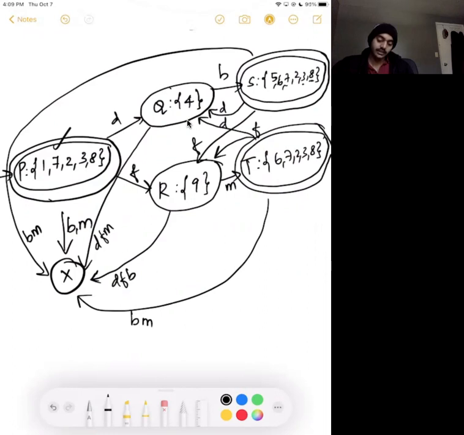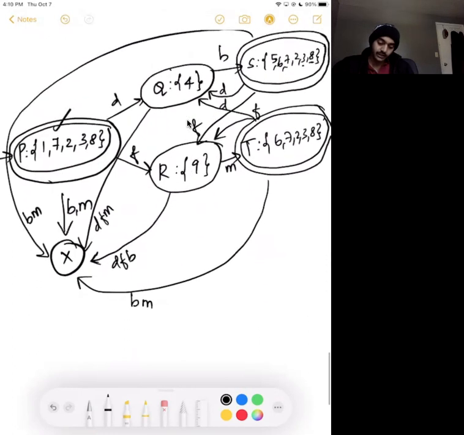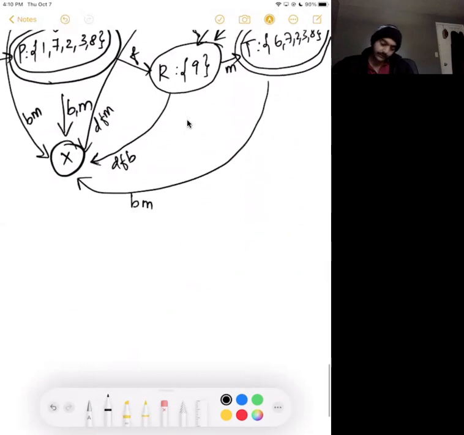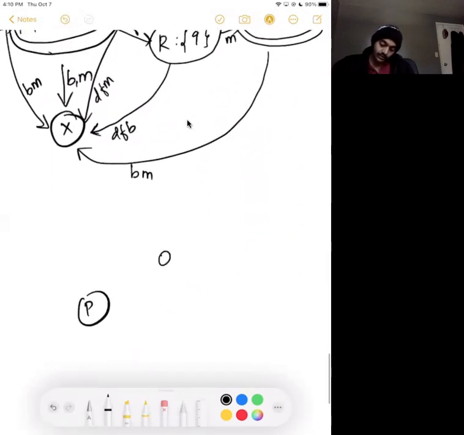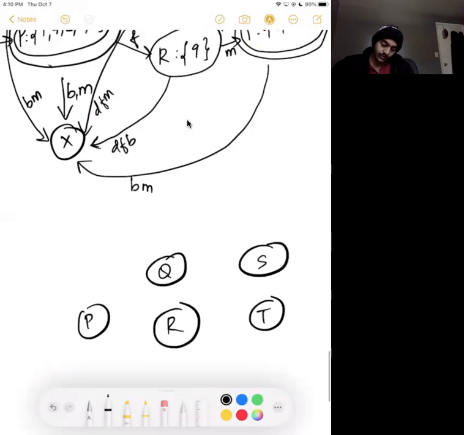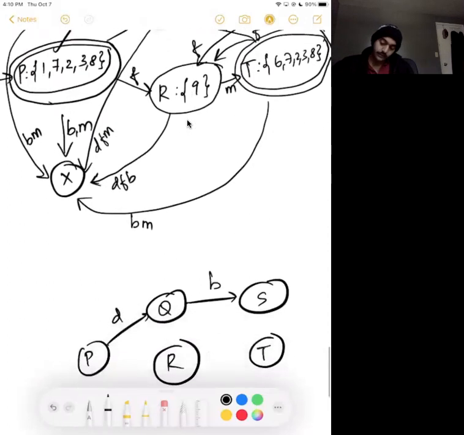Now, this is a little bit messy, so I'm just going to redraw this with just P, Q, R, S, and T. So from P, you can take a D here, and then from Q, you can take a B here.